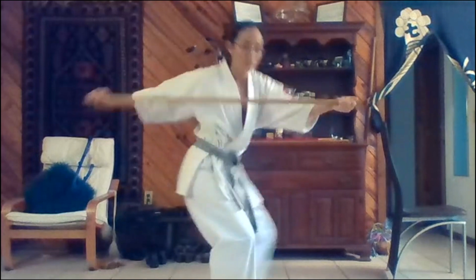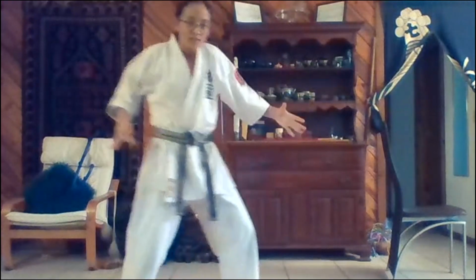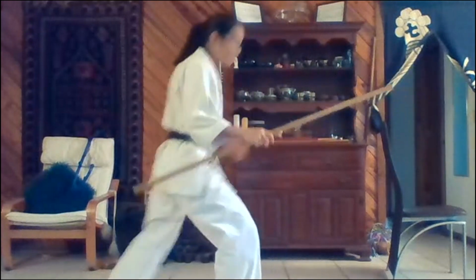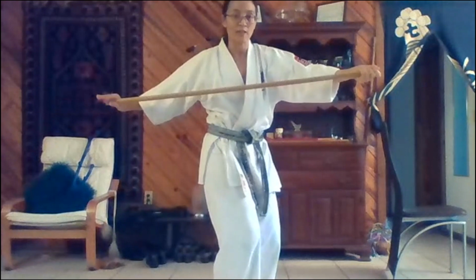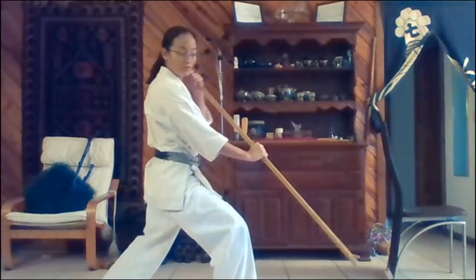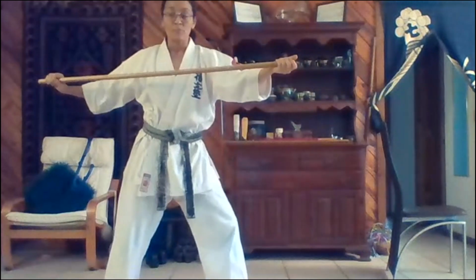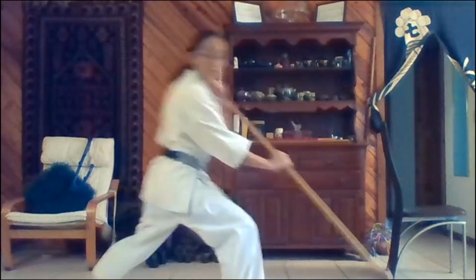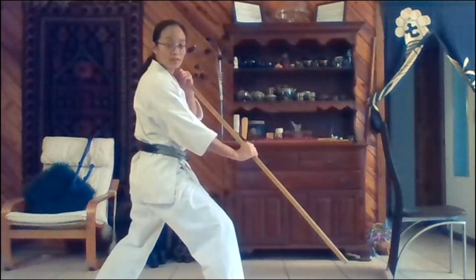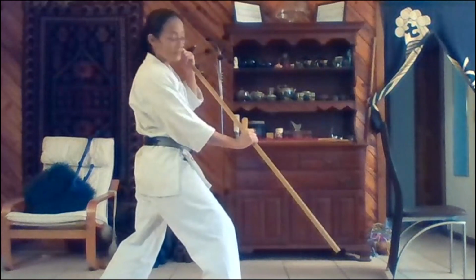Change hanmi, and then some of that dynamism that we had, remember, like, concentrate, let it go. Here's where that concentration and potential energy has a place to go. It's going to go here when you sweep, right? So your potential energy from hanmi change helps to power the block here. Can you feel that?